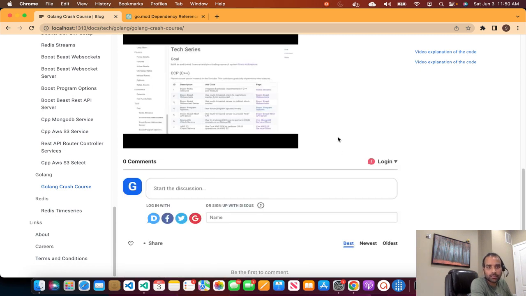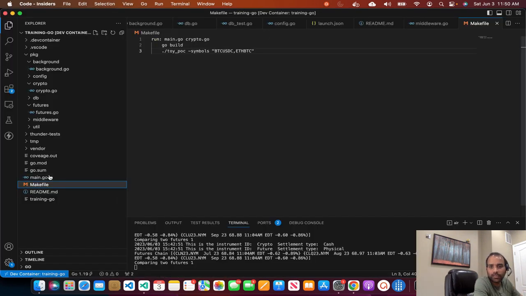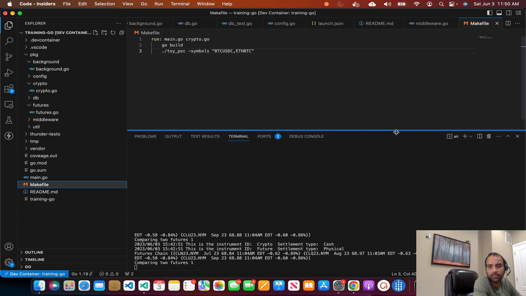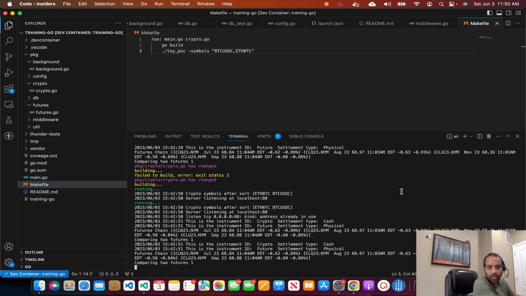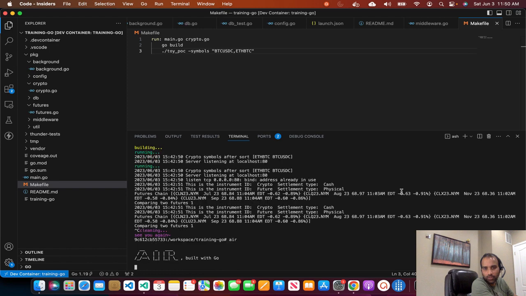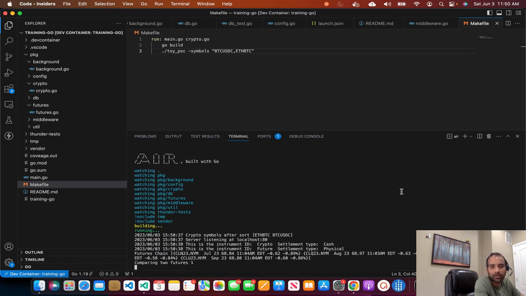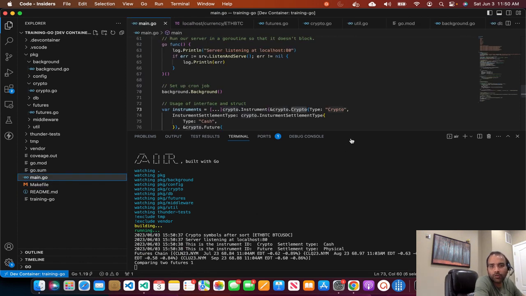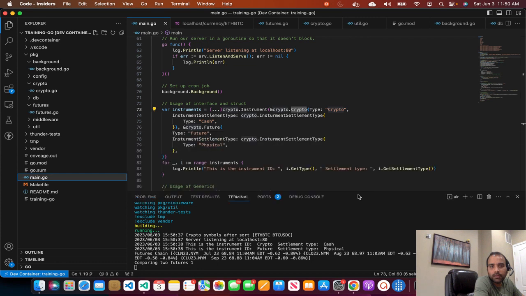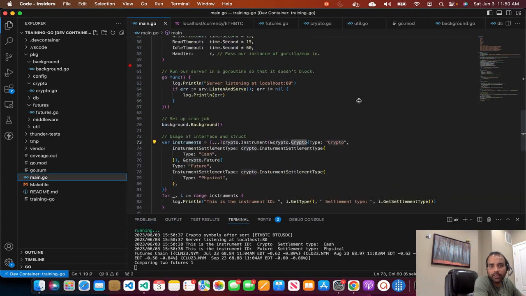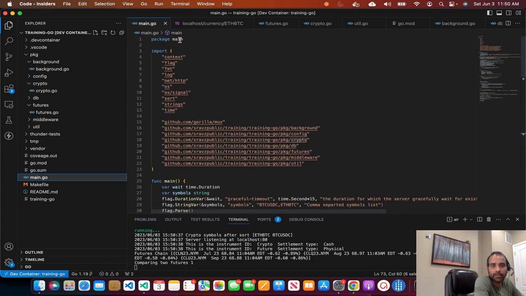In the previous session, I showed how to run the application. Once you run it, it will build the application and then run in the background. And then we went through the main.go file. The main.go file has the main package name.